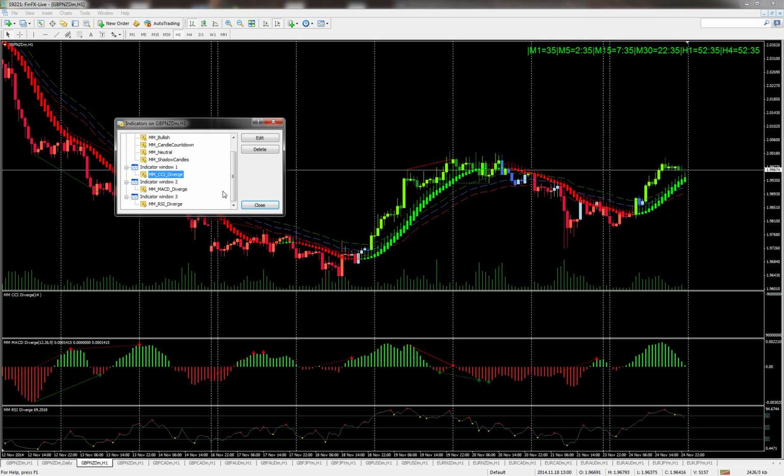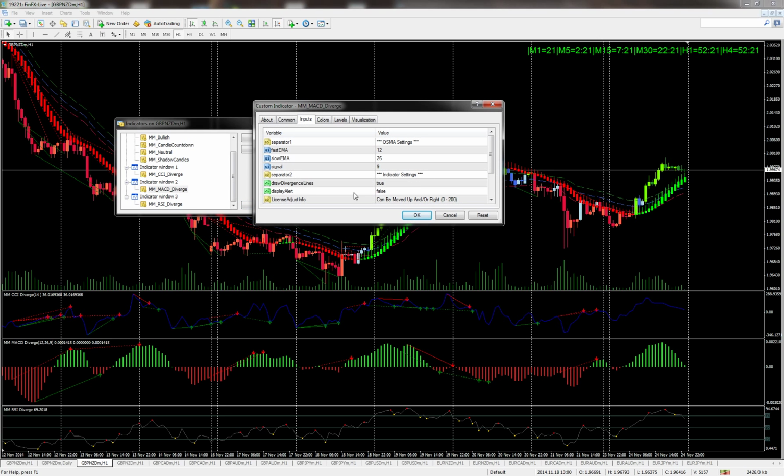That can definitely use up your computer resources when you're trying to look at a 5-minute candle close. The other one is the MACD divergence. Here also has display alert, so I've set both of those to false, and they are set that way in the template.